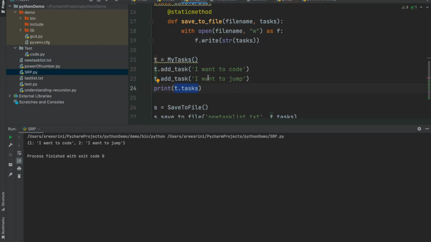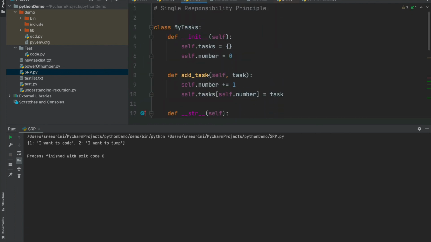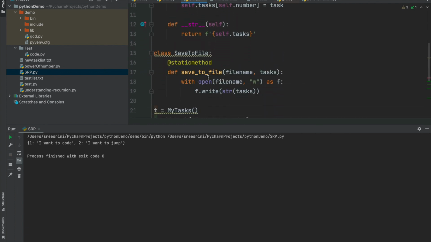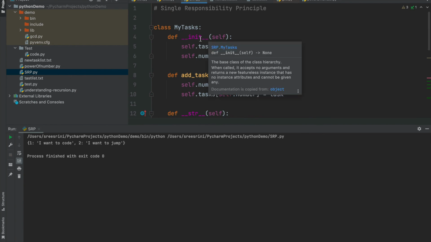So this approach of writing a separate class for a functionality which is not really relevant to our main class is a better way of implementing this application, right?